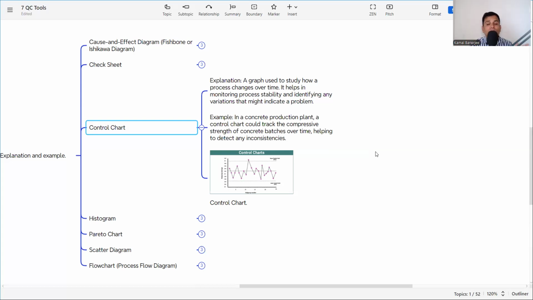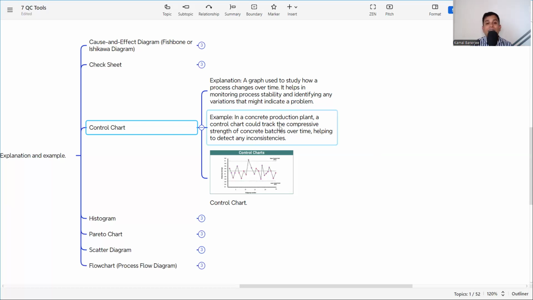Maybe for the first week, second week, third week we are doing concrete and we are collecting that data. Maybe in the first week we are getting strength for M40 grade of concrete between 45 and 50. In the second week we are getting 40 to 45. In the third week we are getting maybe 50. So why is this difference there? We need to find out the reasons.